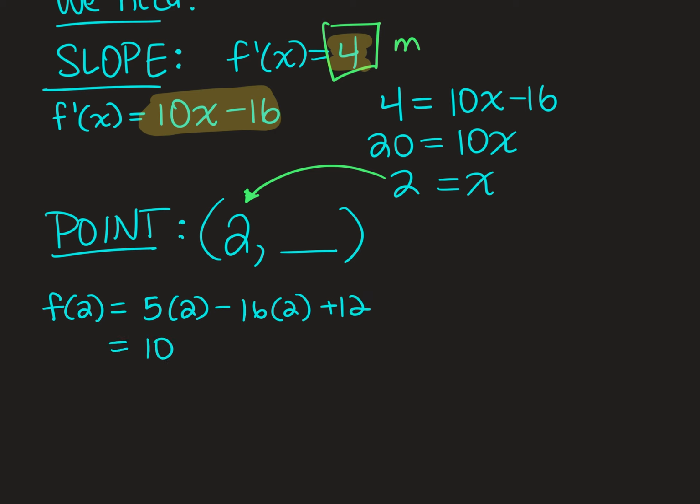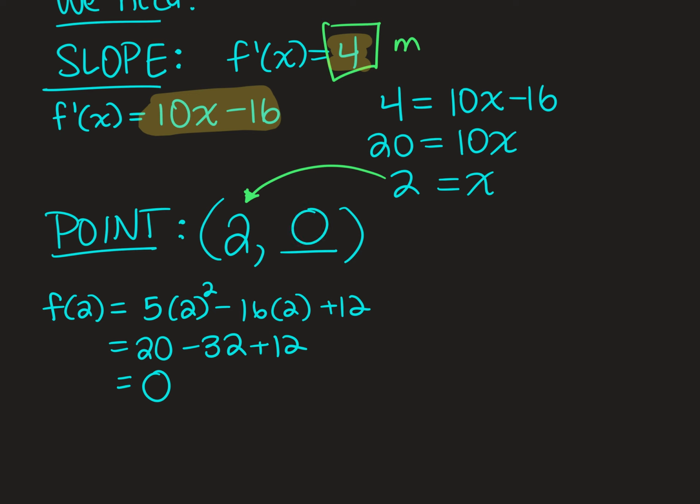So let's see. 10 minus 32 plus 12, 0? No, 10. 22, it's 10, negative 10, right? Isn't the first one 20 because it's, oh wait, no. Oh, 2 squared, you're right. Wait, because the original equation was 5x squared, so it should be 20. Oh yeah, because I was thinking the derivative. Yep. So we're plugging it into the original function, and I was putting in partially the derivative, partially the original function. Either way, it does come out to be 0, right? Okay, good, because that's what I got first period. So hopefully they're not sitting there with their notes wrong.